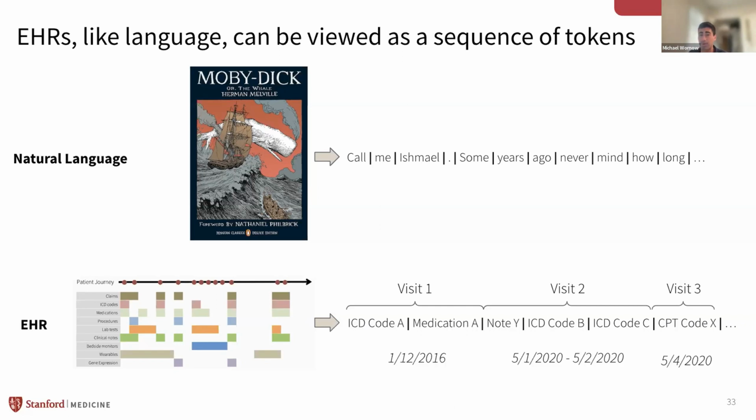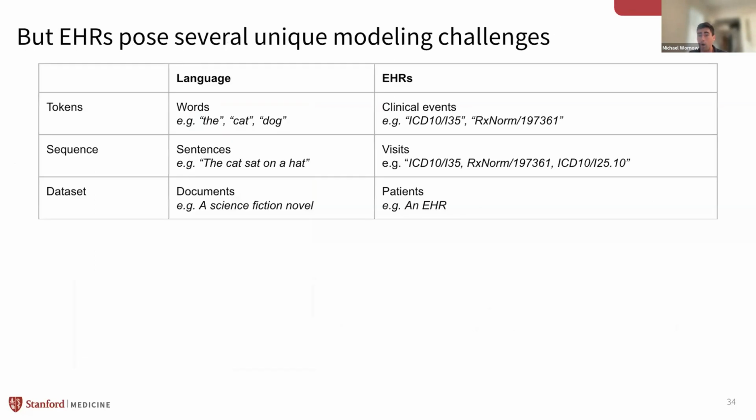The other thing is that clinical events occur in time and events can overlap, unlike words. For example, someone with type 2 diabetes might concurrently be suffering from anemia, right? And so you want to be able to model those temporal aspects of the EHR. So while EHRs and natural language are definitely similar on the surface, clinical events are like words, visits are like sentences, patients are like documents, there are also a lot of important nuances that we want to keep in mind when we're trying to translate some of the tools from other machine learning fields to the field of EHRs.